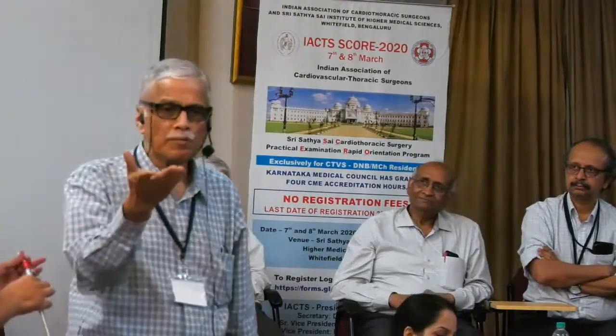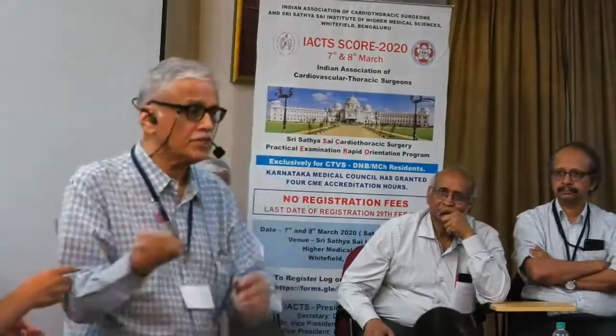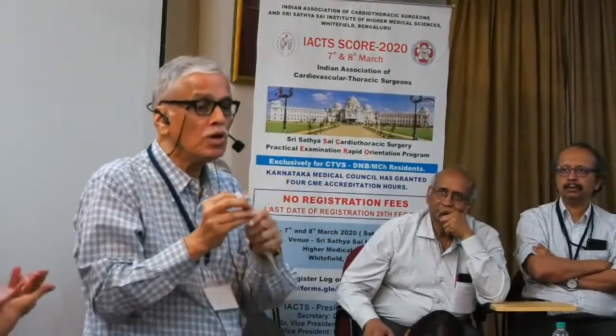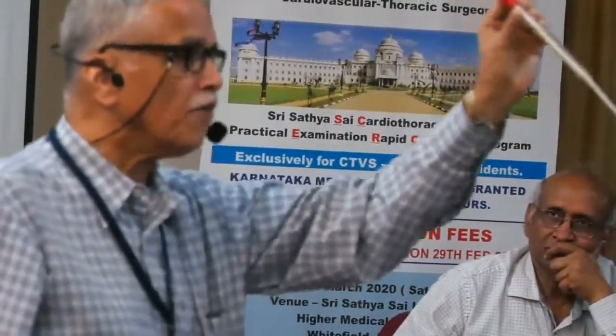Before that, anything else you can use it for? Apart from arterial cannulation, anything else it can be used for? It is used for IJV cannulation of the SVC because of its short length. That's why the new Medtronic cannula caps have replaced the red color with blue or white. So it can be used for both. The red color suggests that you use it only for arterial cannulation. You don't have the facility of ultrasound and you pass this aortic cannula.